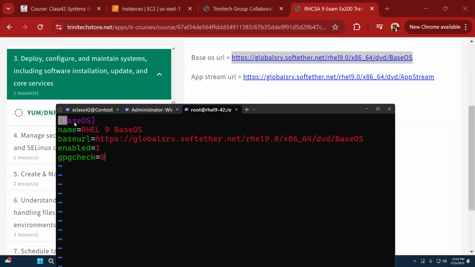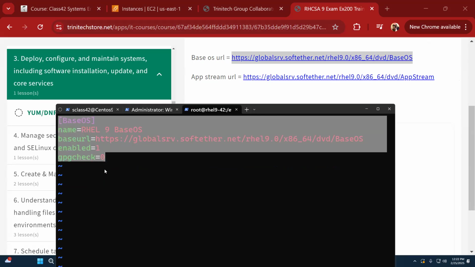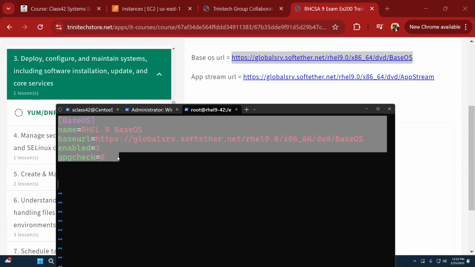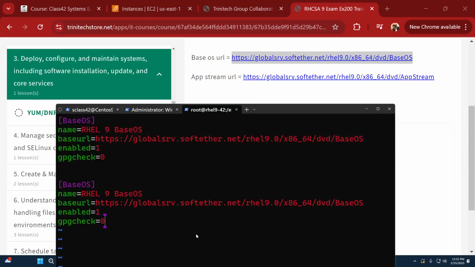Now for the second one, you can copy this and paste it here and just make some changes, just so it's easier. Oops, that's not what we wanted. We wanted to copy this whole thing right here. Just right click, and then paste it. Once you paste, you can go in there and make your changes.